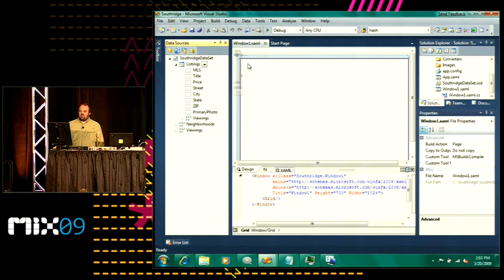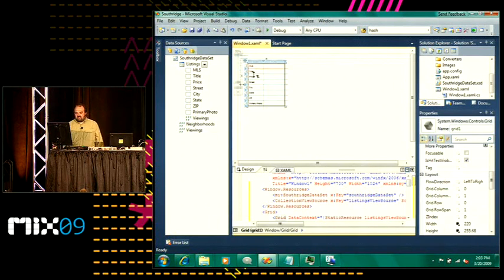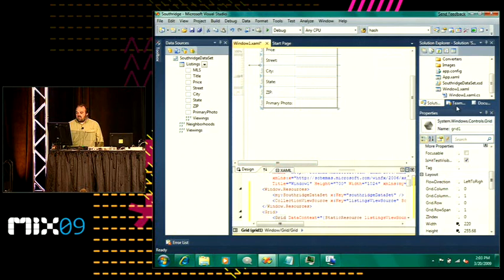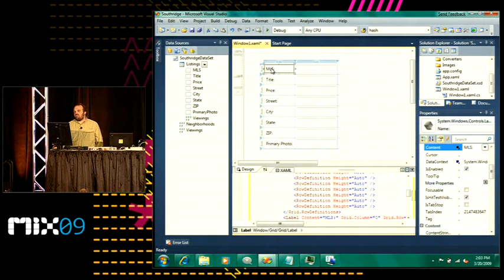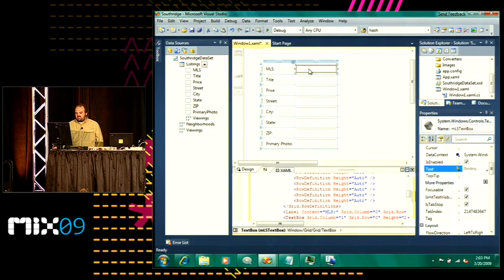What's happening under the hood here is that we're interrogating that database, or that schema actually, that's in the XSD, and we're creating for you a set of basic form UI based on the schema that you chose. You'll see that it's chosen labels based on the field names, and that the text boxes here are actually bound up.